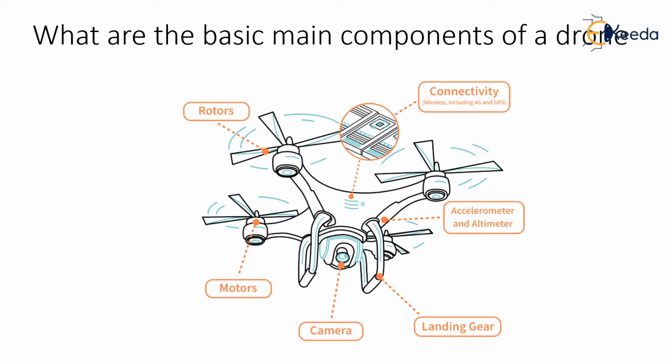Let's start with understanding the basic main components of the drone. The main components of the drone are propellers, motors, ESC, batteries, sensors, GPS, camera. These are the main components that build up a drone. There are many more components in a drone depending on an application. However, we will be looking at these components first to understand the basic buildup of a drone. Let's look at these components in much more detail.